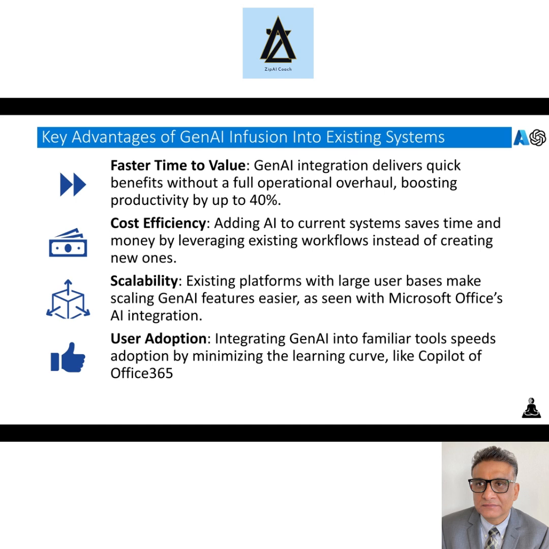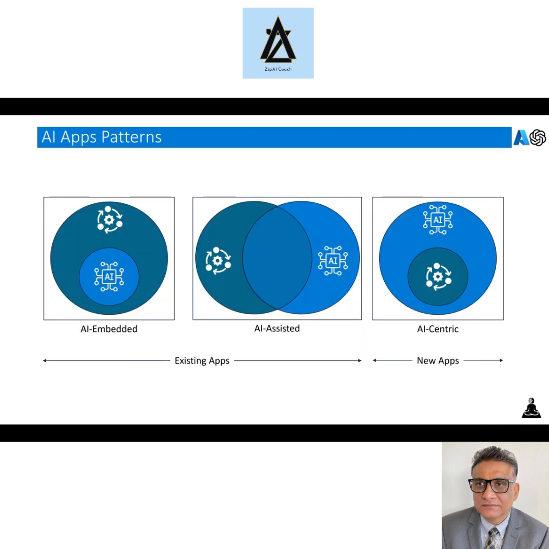For example, Microsoft has introduced co-pilots in all their productivity apps, Word, PowerPoint, Excel, Exchange, and that provides the kind of scalability that you need. Because these applications are currently being used, the barrier in terms of user adoption is also very low. So these are some of the key benefits of infusing AI into the existing applications that we have.